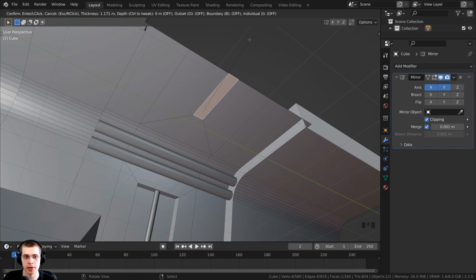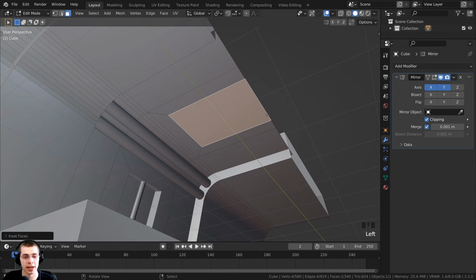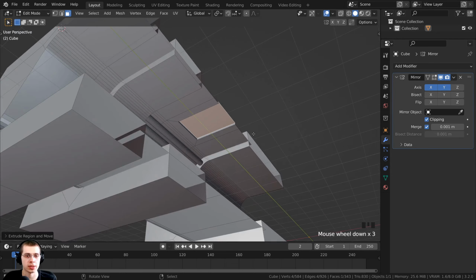You can see right there it says boundary off, and I want to scale this down, and this way it's going to connect to the mirror modifier, because if we had this on, then you can see it's not connecting with the mirror modifier on the edge there. So I'm just going to bring that down, stick it right there, and then I can press E to extrude. We're going to bring that up, and we're just going to place it right there.